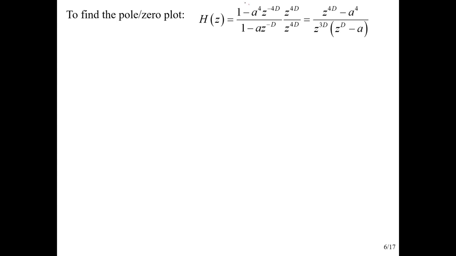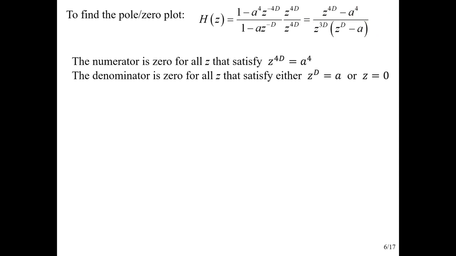We're going to take the result that we just had, which is in inverse Z form, and we're going to multiply top and bottom by the most negative power of Z, and that gets us into a Z form of the transfer function. That's the form we want to look at to get poles and zeros, at least when we're doing it by hand, not so much by the Z-plane command. So now we look and see what are the roots of this polynomial and what are the roots of that polynomial. That'll give us the zeros and poles respectively.